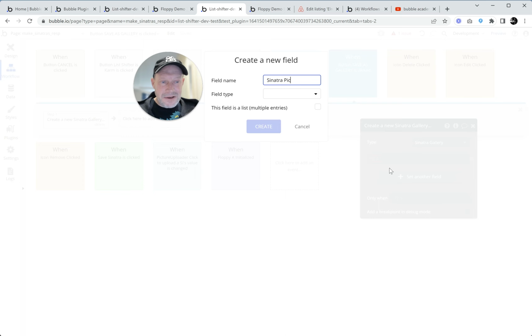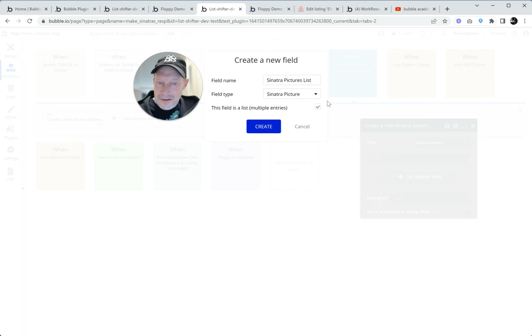This is something I like to do when I'm naming things that are lists: I put the word list on them. It pains me to no end when I see these chuckleheads in the forum who have named all of their things plurals, so that in the expression builder you've got plural apostrophe S all over the place. Come on, you chuckleheads. Things are singular, right? Then fields should be singular. If a field is a list, you could put list on the end of it, because it's a singular list. So this would be like Sinatra pictures list. So the field type here is going to be Sinatra pictures, and it's a list of Sinatra pictures. See, a Sinatra pictures list is a list of Sinatra pictures. That makes a lot of sense, right?